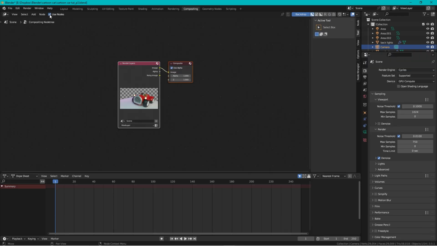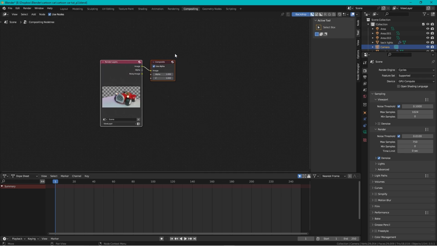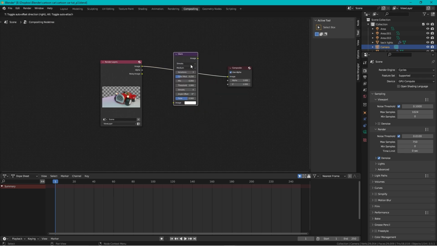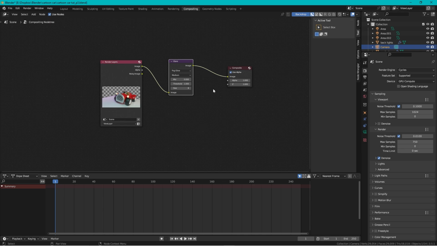Let's press use nodes. We can drag this over here, and we can search for the glare node, glare, and we put it here, and we change this to fog glow, and we can just have it like that. And so when the image is done, it will add some glow from the lights.